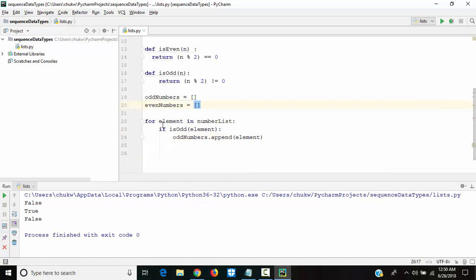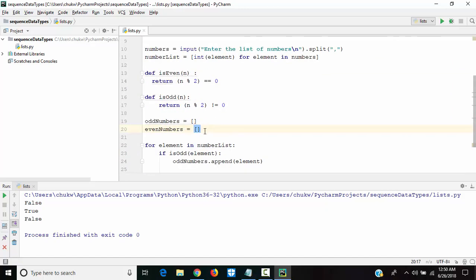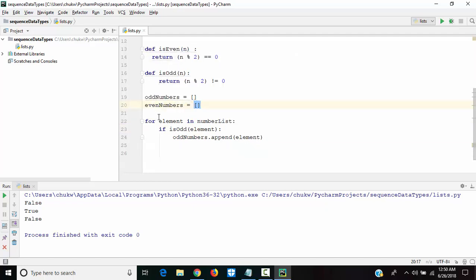Okay, for element in this number list, because they want us to output the odd numbers first, odd numbered list first, then the even numbers second. So for element in that number list, if that element is odd, put it in the list for odd numbers. Append.